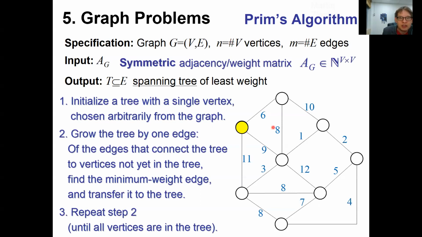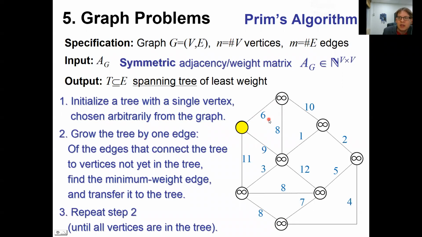So remember here, phase 2, choose an edge that connects the partial tree, here a trivial tree, to vertices that are not yet in the tree, all the remaining vertices, using the minimum weight edge. So from this partial tree, there are 3 edges outgoing from the tree, in this case from the vertex, and we choose the one with minimum weight, and this is the one with minimum weight 6.